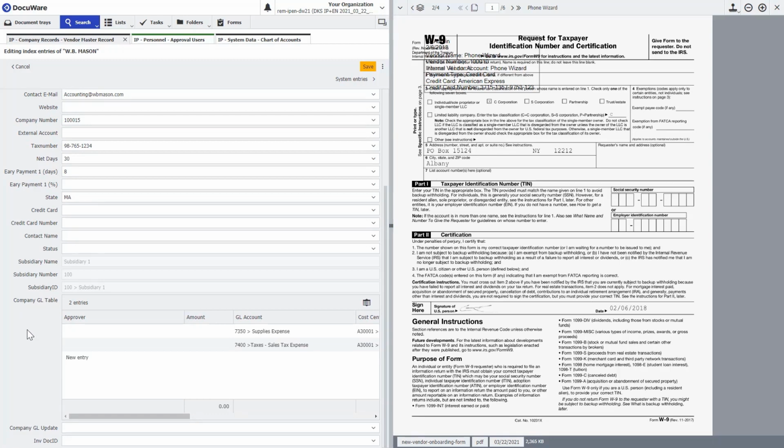But I wanted to show you here in the vendor master file the company GL coding table. This is where the table is saved from when someone is entering an invoice and wants to save that GL coding for the next invoice. Or they can enter information into the table directly themselves by selecting any account number that's applicable for those vendors, to make data entry even more efficient and require fewer keystrokes.